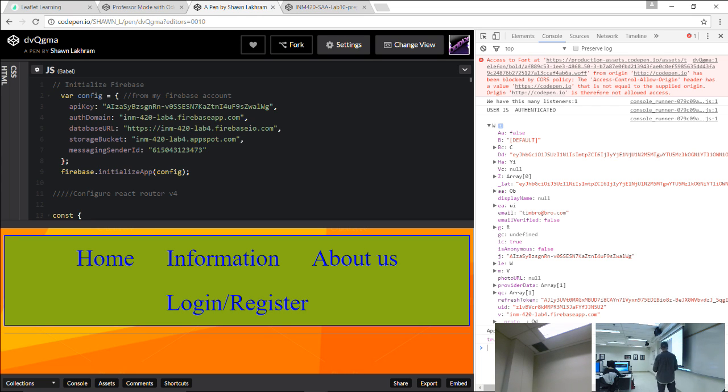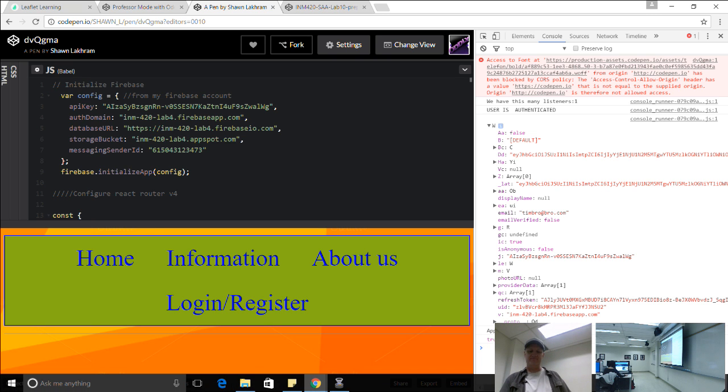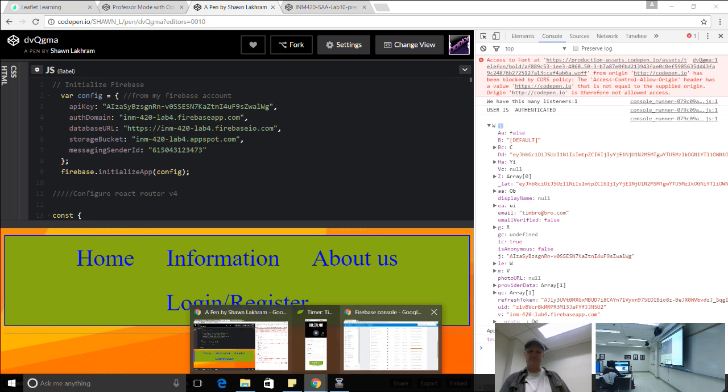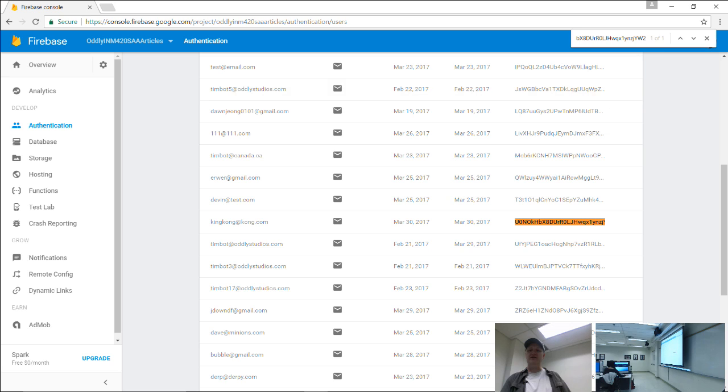No, just copy this. Go to your Firebase dashboard. Go to the authentication area where you see your users, and just do a little search for it. I'm on Chrome and Windows, so for me it's Control F to bring up the little search field there.